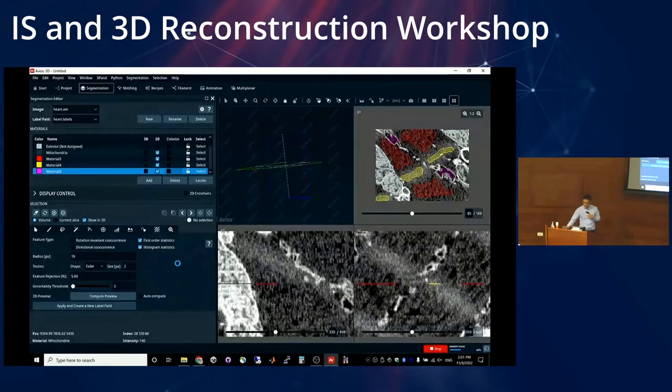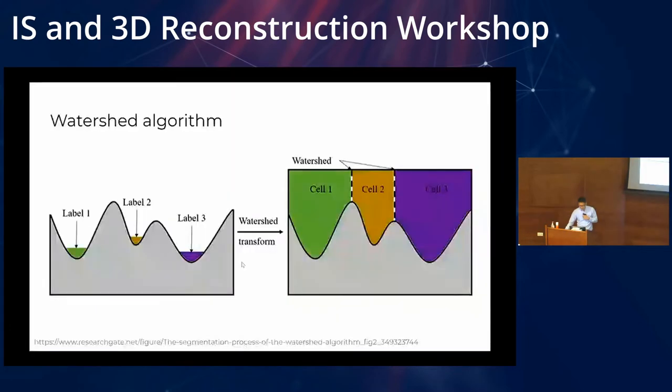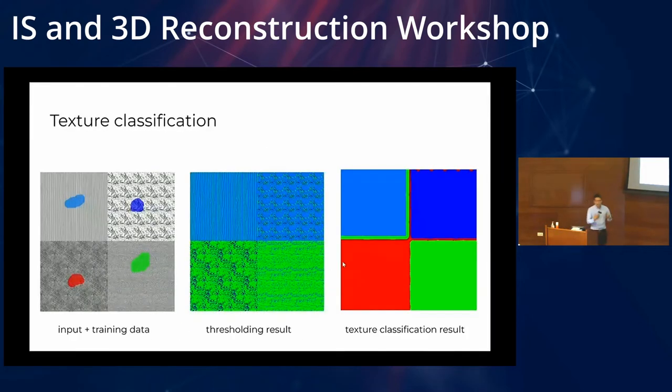This should take a couple of seconds. In the meantime, I want to show you this picture. For those of you who are not familiar with texture-based classification, this is an illustration that you'll find in Avizo's documentation. For us humans, it's easy to distinguish different patterns. These patterns are basically just the texture. But for a computer, you have to teach it to distinguish these patterns. If you just use thresholding, as I've been showing you before, it's not going to work, it's going to get something messed up. But once you have a really good model, it can really separate the different textures nicely. But there's a lot of factors involved.